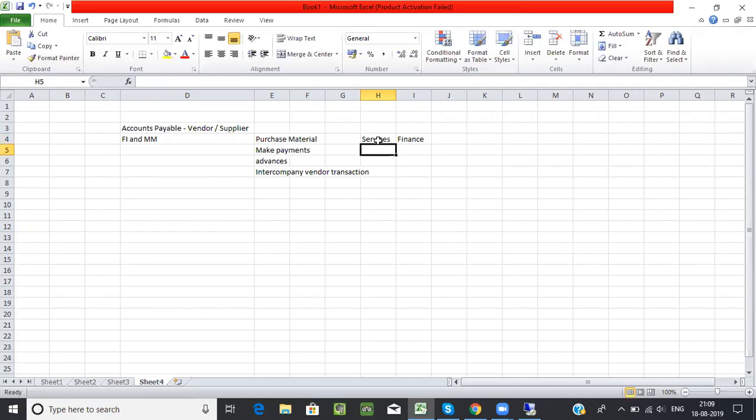And once we post all these invoices, there are certain things involved. Payment terms is one of the topics. What are these payment terms? Payment terms is just an agreement between two parties, the business and the vendor, on the payment related matters. That is, in how many days the payment has to happen.